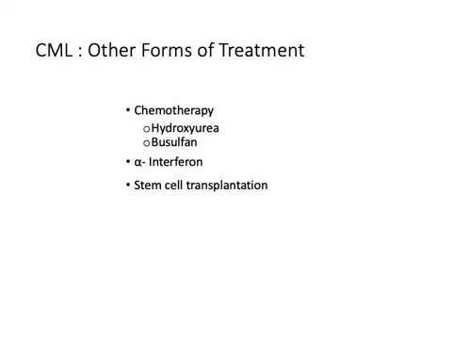Interferon was formerly used after the white cell count had been controlled by hydroxyurea, often in combination with cytarabine. Again, this has now been replaced by imatinib and other TKI. It is still useful in pregnant patients, however, since TKI are not known to be safe in pregnancy and hydroxyurea is teratogenic.